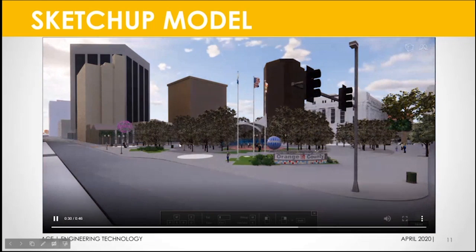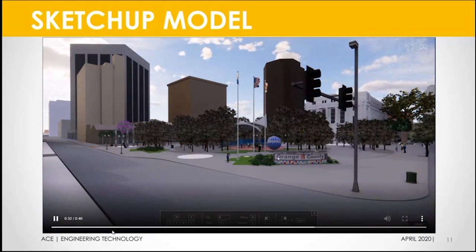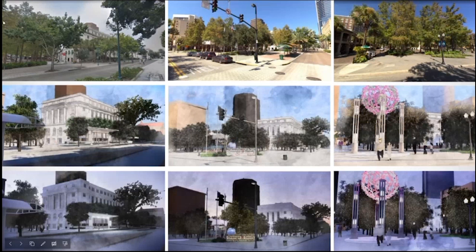And these are some cool ways to look at your design in different daylighting conditions. So this slide shows, the top picture shows the existing conditions. The bottom one shows a day shot, and it was rendered in SketchUp, rendered and put in a filter that shows it like watercolor.